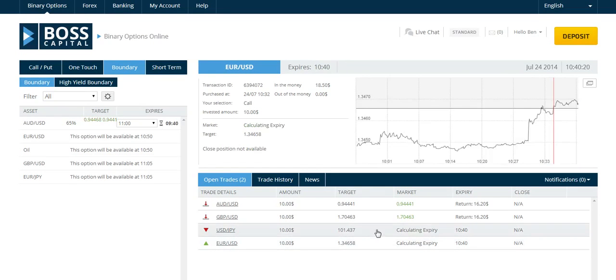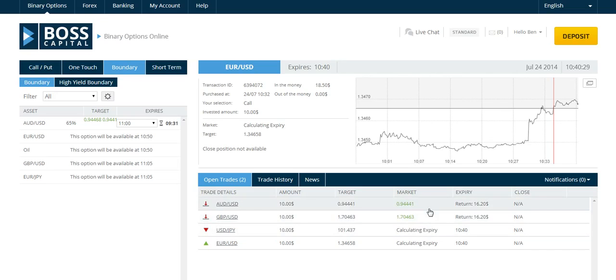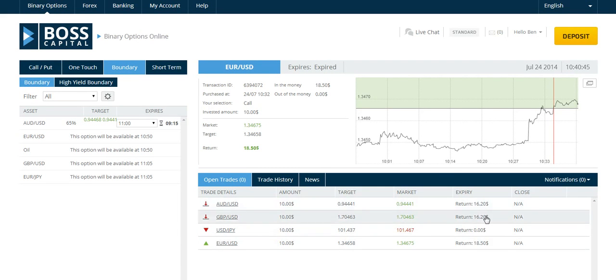So you can see here that we're in pretty good shape for the euro dollar, so we're in the money. Our dollar yen we were not so successful with, but ultimately 3 out of 4 trades, a 75% win percentage, puts us in pretty good shape, and that's definitely something we should be proud of. Okay, there we are. So there's our list of returns. You can see all the returns we've received, and the return for our losing trade is 0, but other than that, we're very much in the profit here.